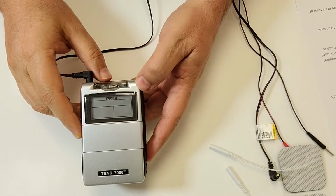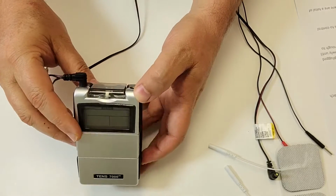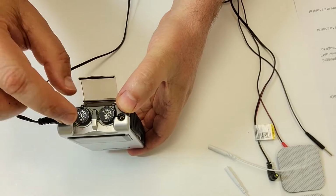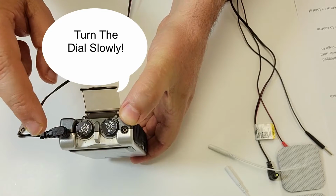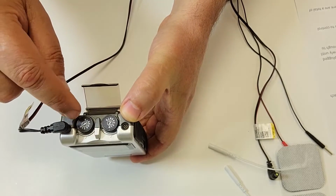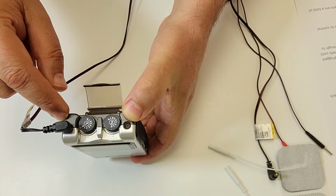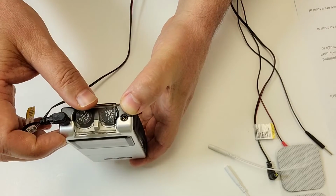Now that you have your lead wire installed, you can begin treatment. To begin treatment with the 107,000, you will want to turn it on using the knobs at the top of the unit. To turn on the 107,000, you simply twist the knob next to the lead wire that you have installed. To dial up intensity, simply turn the knob going from 0 to 8 in the settings, with 8 being the highest setting and 0 being off and 1 being the lowest setting. It's important once you start your treatment to actually close the door.